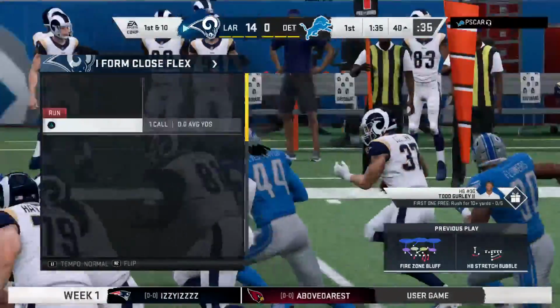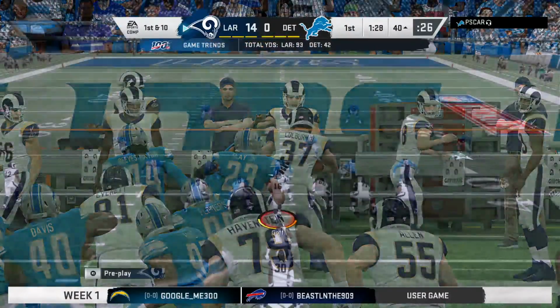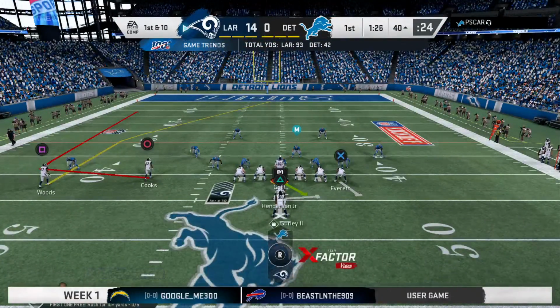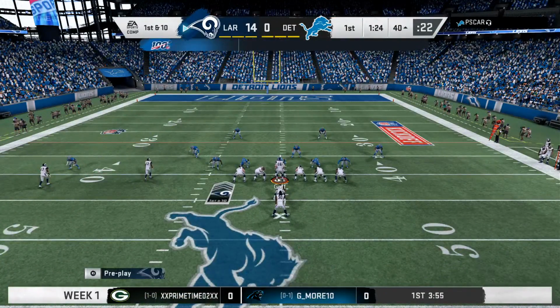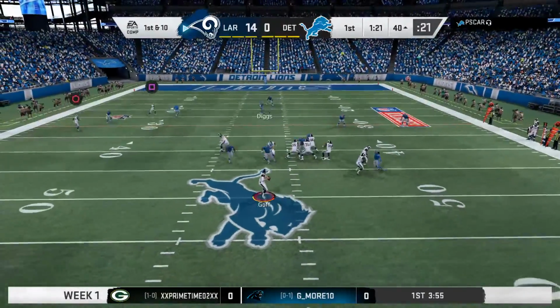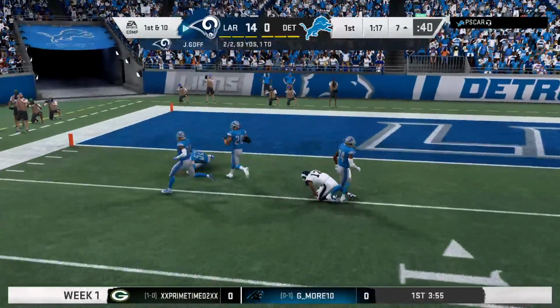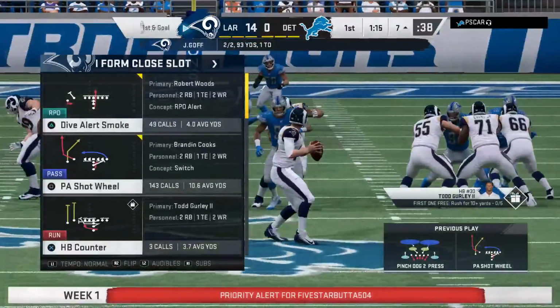Well, a lot of times like to separate speed and quickness, and they've got a back that's both. We know that he's fast in the open field, but, man, his first step is so quick, too. It is something, isn't it? Because you think of that type of speed getting to the perimeter and turning upfield, but also when you run those inside. And at the 7-yard line, the catch is made.